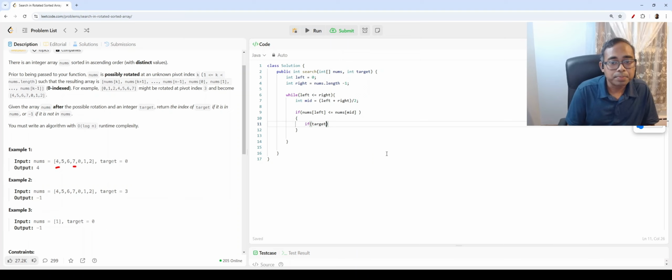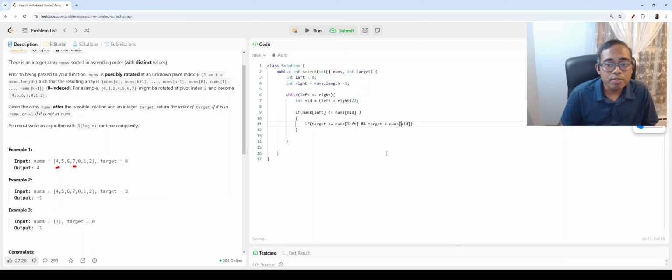Whatever is our target is greater or equals nums of left and target is less than nums of mid.